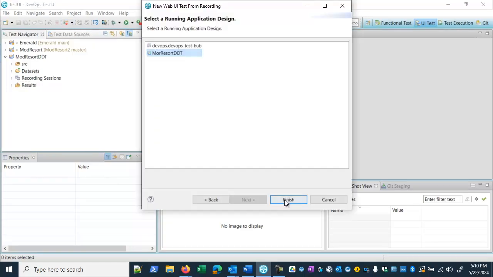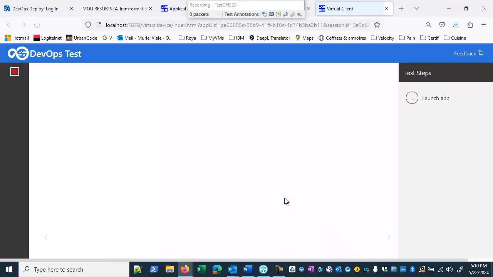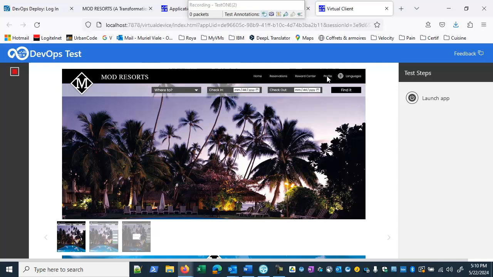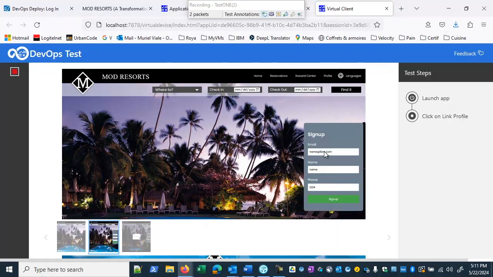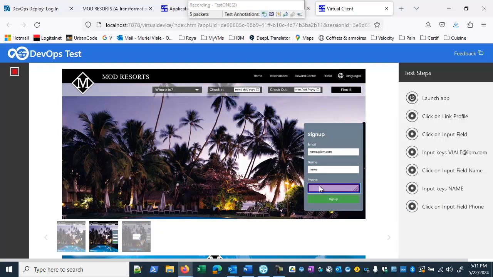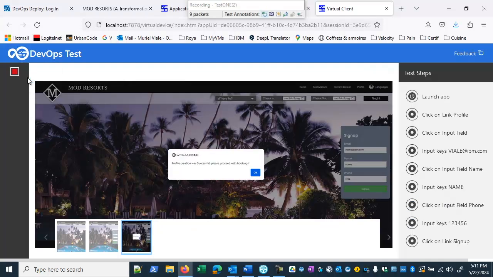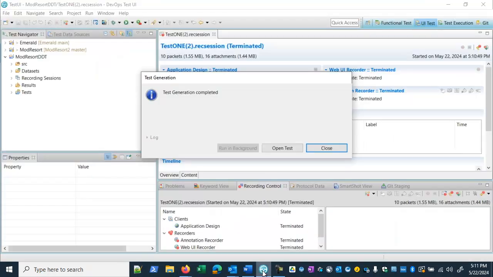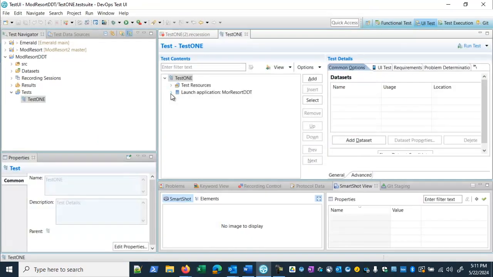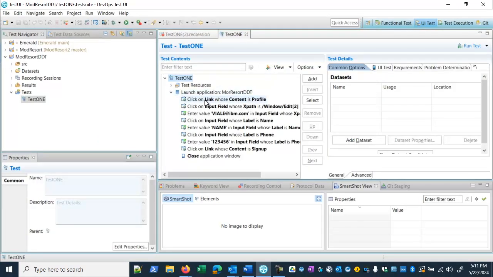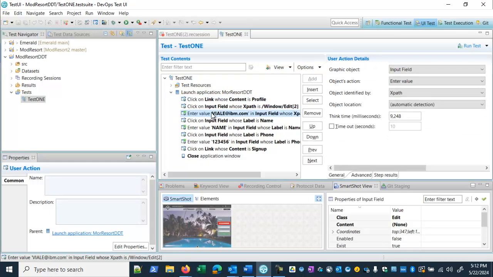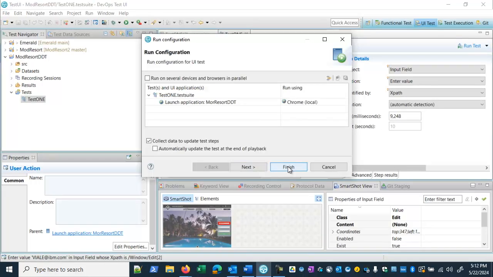Start recording the web UI tests and arrange the flow, starting from the initial invocation and following the test path. You will observe that test steps are being recorded from the UI wireframe itself. Provide the necessary inputs as needed. Now, stop recording and complete test generation. You will see that test scripts have been generated with just a few clicks, without the actual application running.